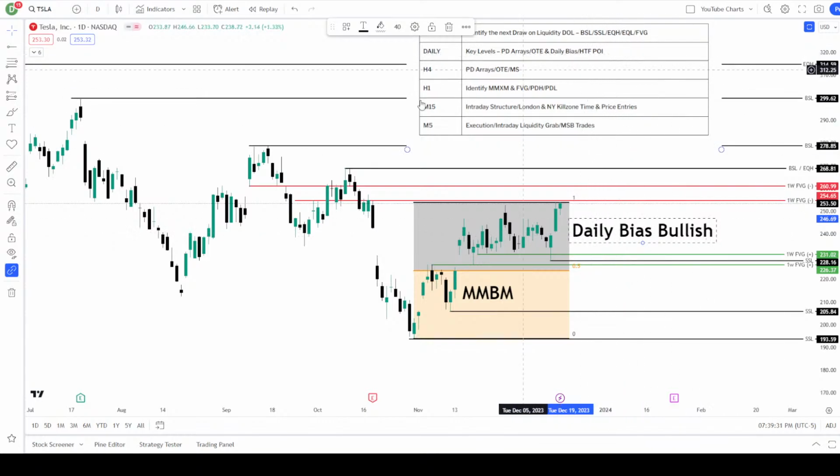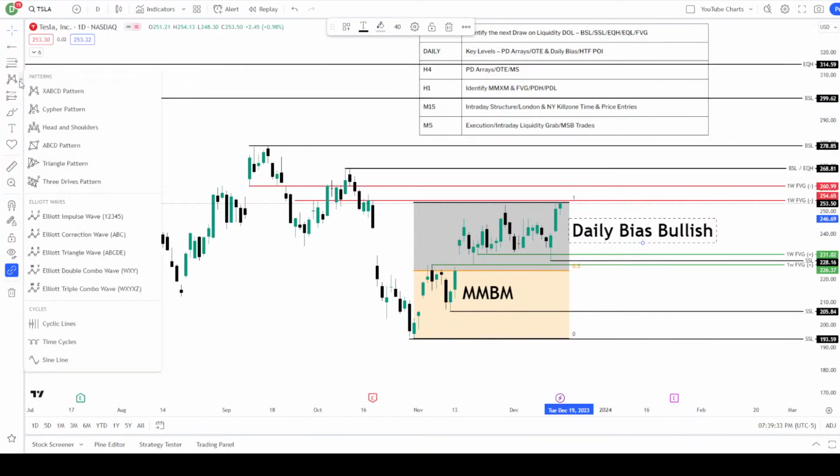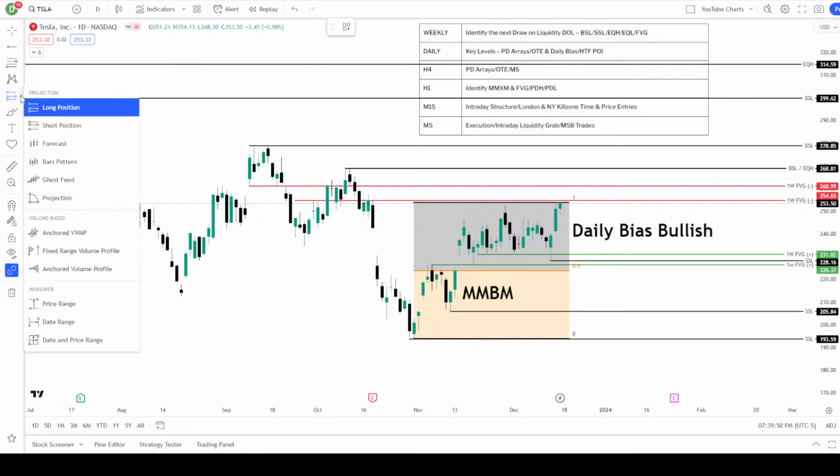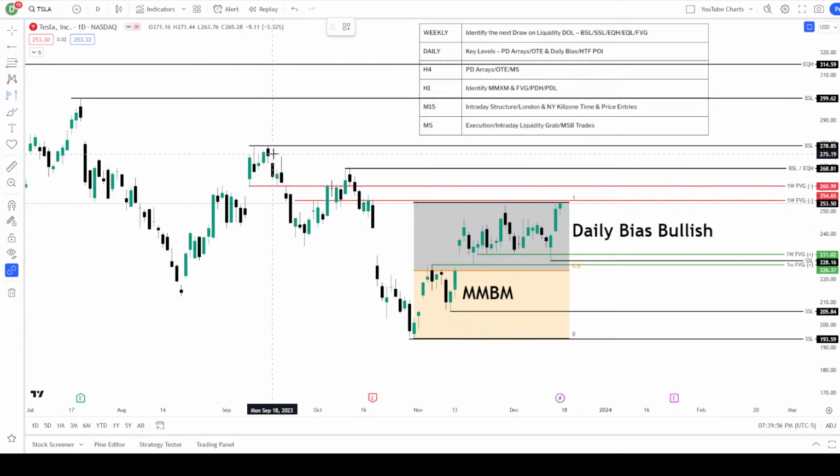Now last, we're going to look at our high time frame points of interest. So for me, high time frame points of interest can be anything on the daily chart that isn't already on our chart. So we got buy side, we got sell side, we got fair value gaps, we got equal highs. So what I like to use for high time frame points of interest, and this isn't necessarily a smart money concept, I mean, the high time frame points of interest is something that goes along with it, but I use the fixed range volume profile and I look at a couple different swings.